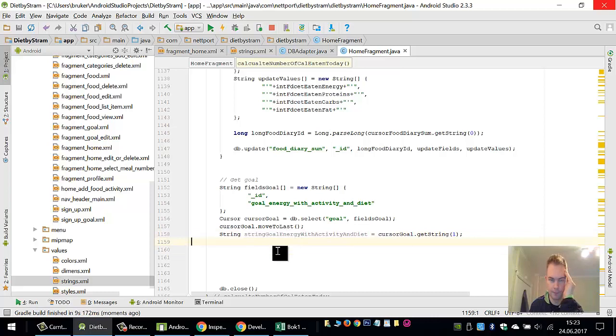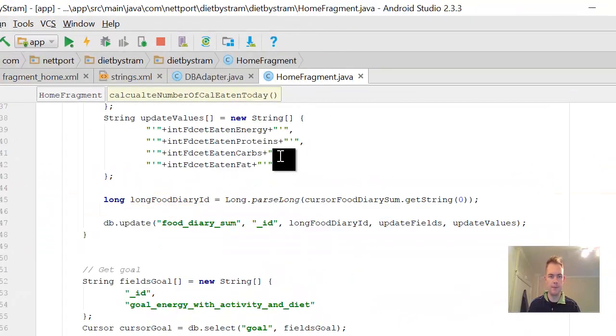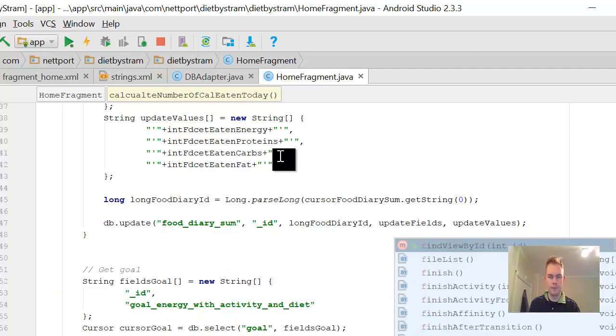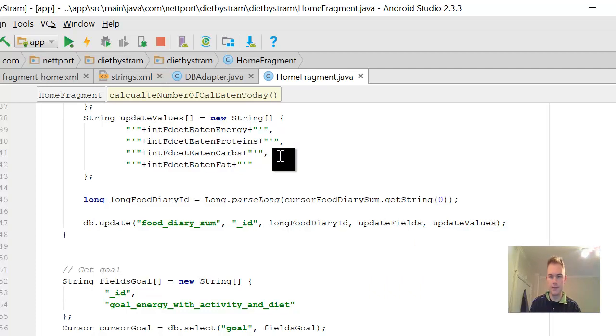Okay. So let's update this text field. .id.